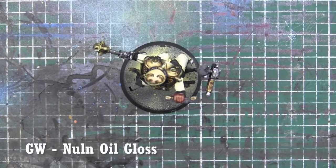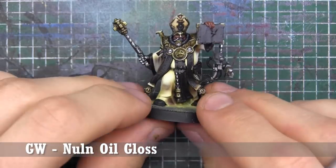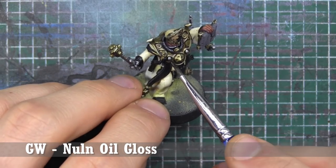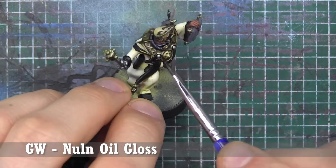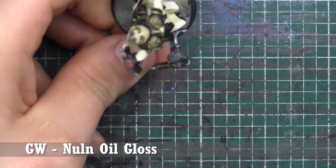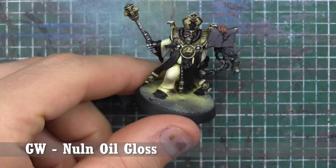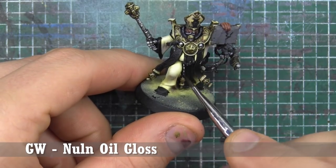And in the same way that we used a gloss wash on all the golds, we're going to hit all the silvers here with non-oil gloss. I guess you could use Agrax again if you wanted to make the metallics here have a brown tone to it.